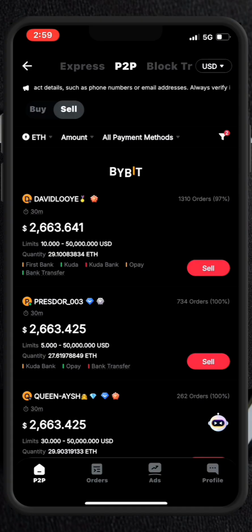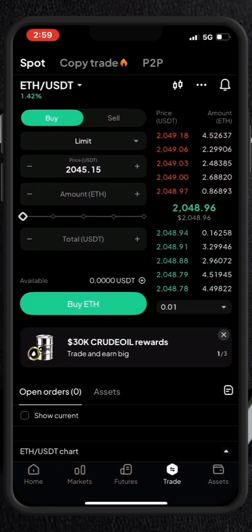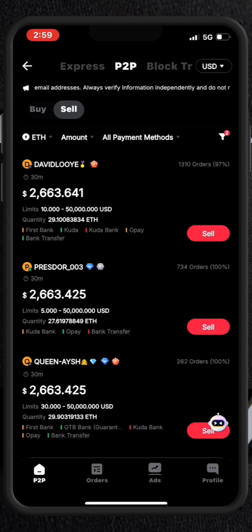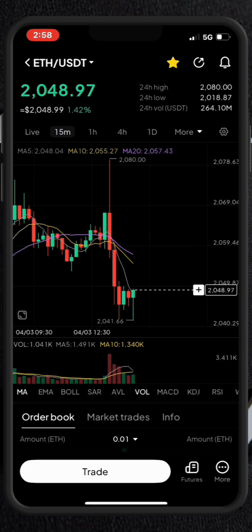Guys, I'm sure some of you might have been noticing that there is a very high profit margin gap between the price of the ETH to USDT on the WEEX trading spot platform and at the Bybit P2P trading section. I'm sure some of you might still be confused, but don't worry, I'm going to explain this process for you practically.